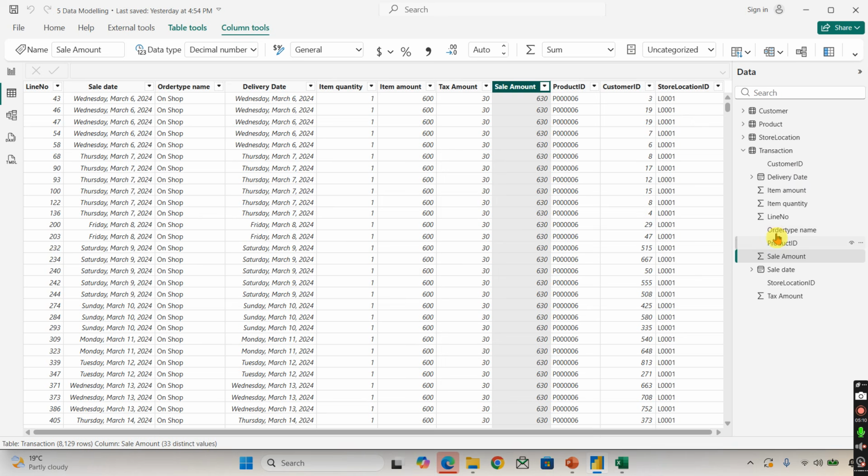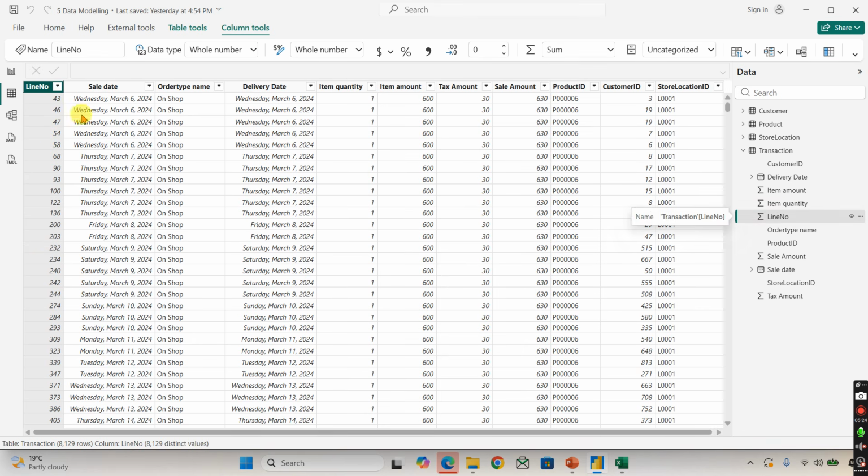But certain columns, like line number. Line number is the individual number. Each time a transaction happens, one number will be allocated. I'm not going to do anything with this line number, right? Sometimes it will come with text also, like S001 or order 1001, or O. Some prefix will also be attached. In that case, it will be automatically detected.